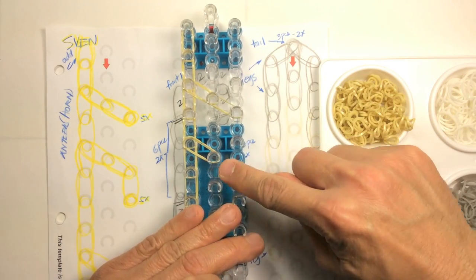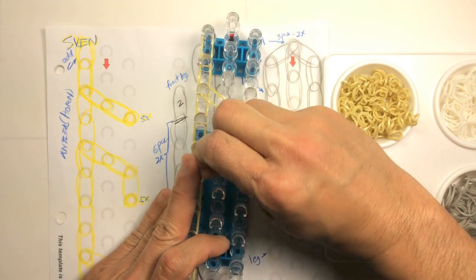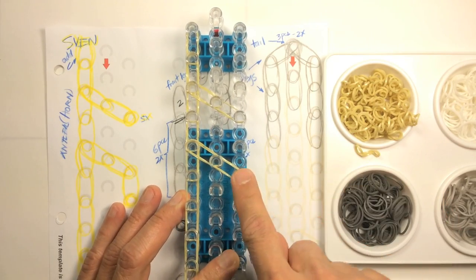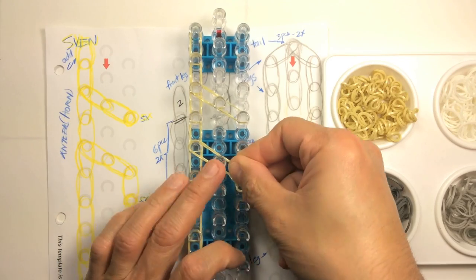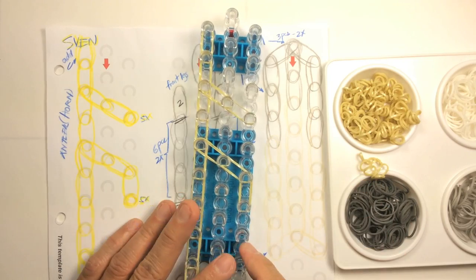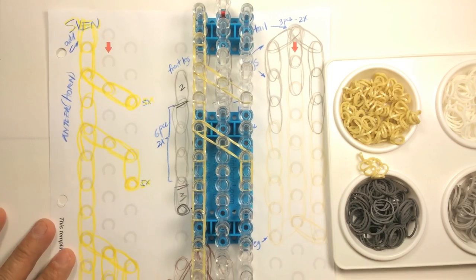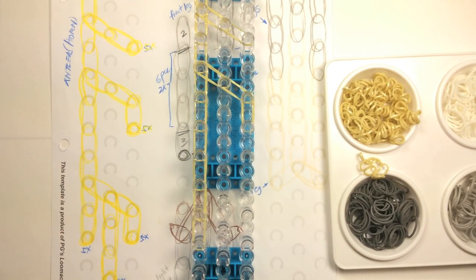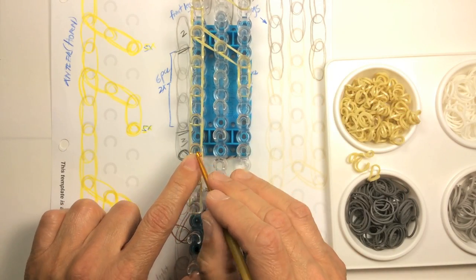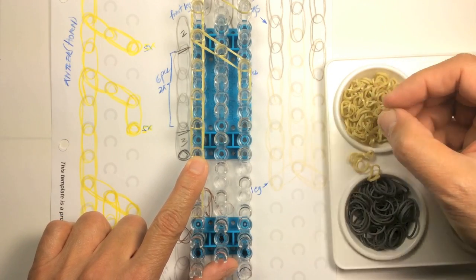And then we place a double loop band here and another one to this end over here, attached vertically. So that's the second branch. Now we count 4 bands. 1, 2, 3, 4. On the bottom of this 4th band, we attach our next branch.